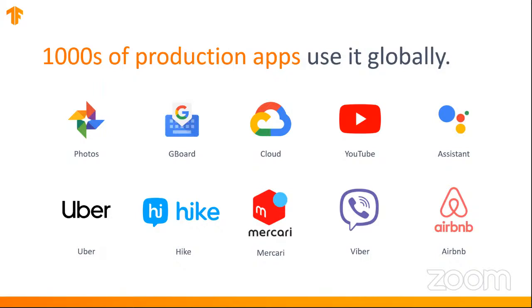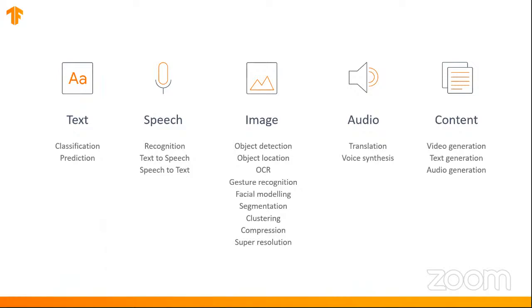Okay, so what can TF Lite do? We have seen a lot of progress in AI, like reinforcement learning, GANs and so on, but TF Lite cannot do all those things. TF Lite can do very simple things, but much faster. The general things which are robust and reliable: text processing, CamScanner, all those OCR things, speech recognition, text to speech and speech to text, Google Voice and all. And for images we have a lot of things, from detection to classification to segmentation, compression, super resolution, all sorts of stuff, audio analysis and video synthesis, and finally content video generation and all.